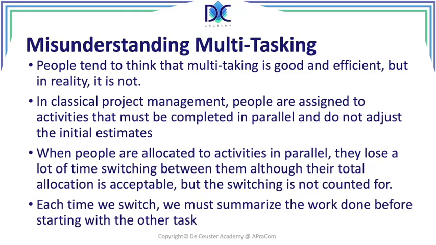And every time when we go from one activity to another, we have to be sure that we have an overview of the work, what we did, what we still have to do, and we have to prepare for that. So every time when we switch from one activity to the other, we in fact have to summarize what we did. And when we start with the activity again, we have to review what we already did and start from there. And that time is not accounted for. We don't add that extra time into our estimates.